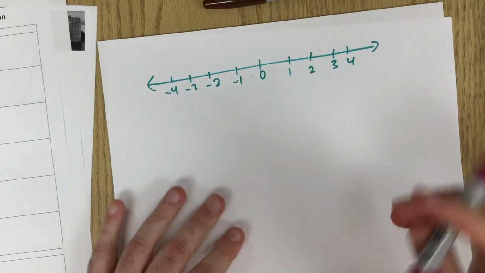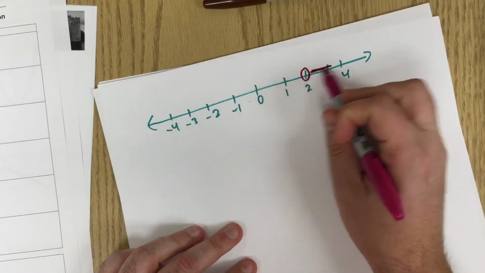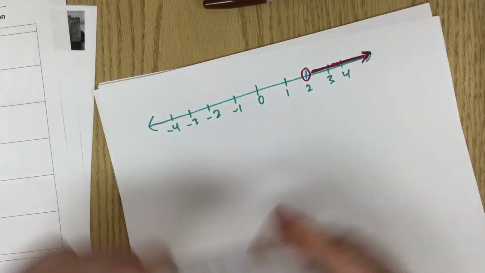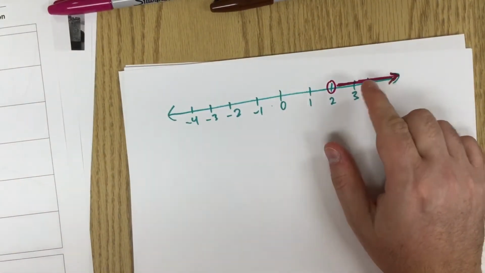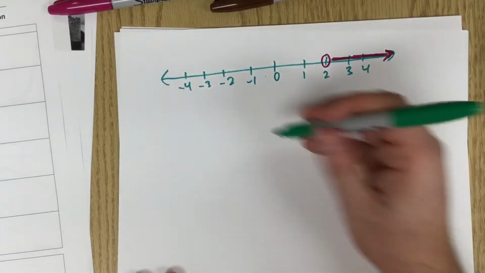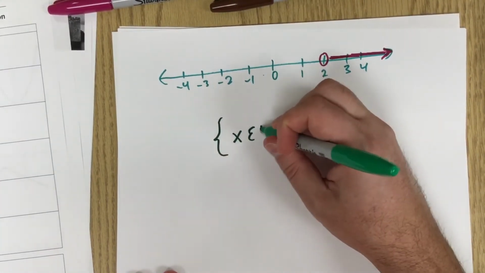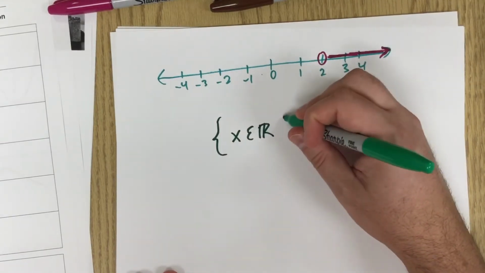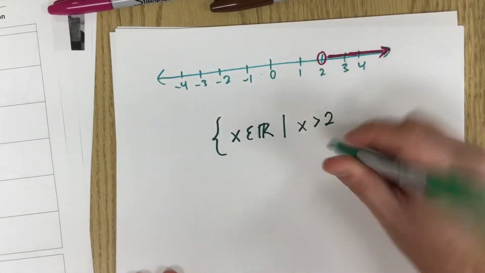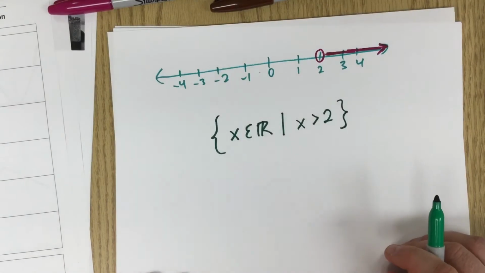Now, that was a closed circle, we could also do something like this where it's like an open circle. Now what the open circle means in the context of what we're doing here is that it's all the numbers bigger than 2, but does not include 2. So the way we write that one is x is an element of real numbers, so x could be anything, given that it has to be bigger than 2, but not equal to 2. So that would be x is bigger than 2, but not equal to 2.